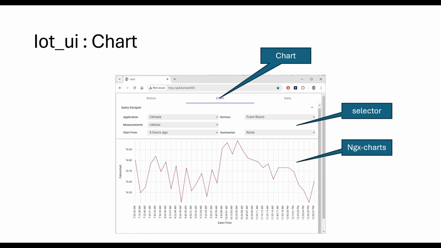Then there's the start from time, which is kind of the duration. It always goes up to now, so 6 hours ago in this particular chart. Then I can also have a summarizing option. Say I get a month's worth of data, I don't want to see every single data point, so I can summarize by hour or day or whatever selection I want. And the final thing on the chart component is I use NGX charts, or swimlane charts, to do the actual charting.